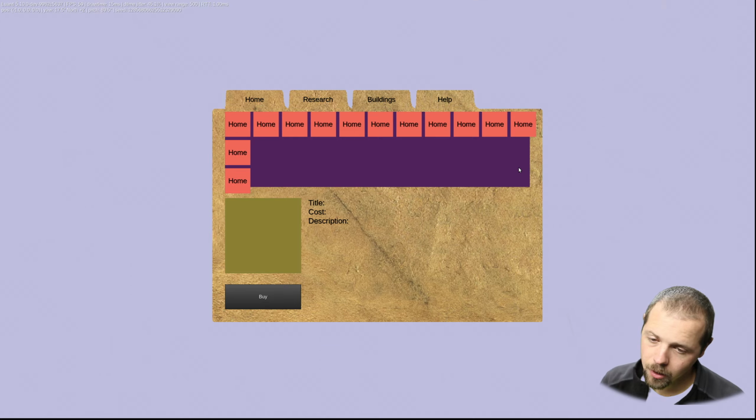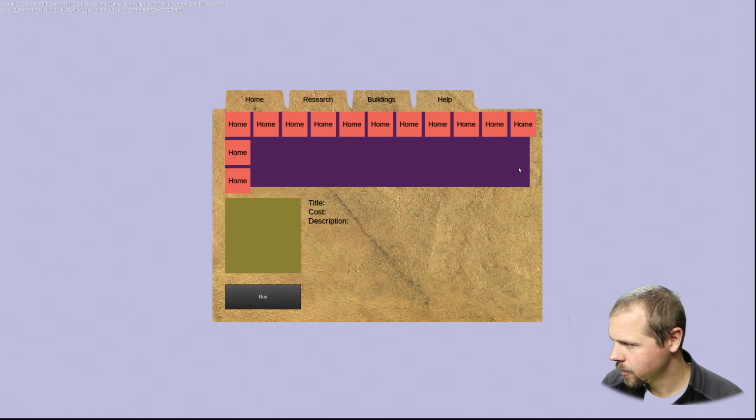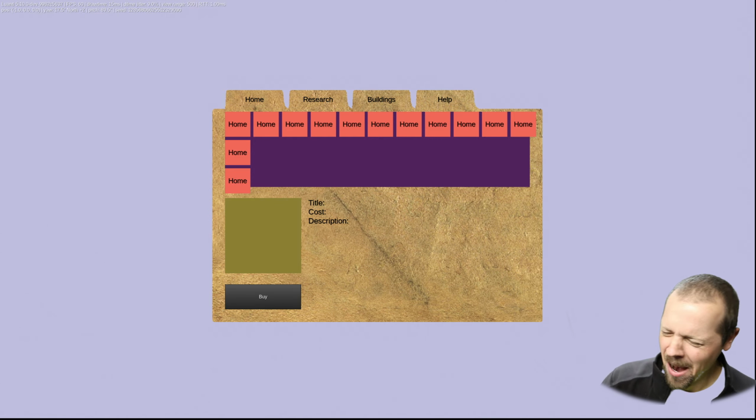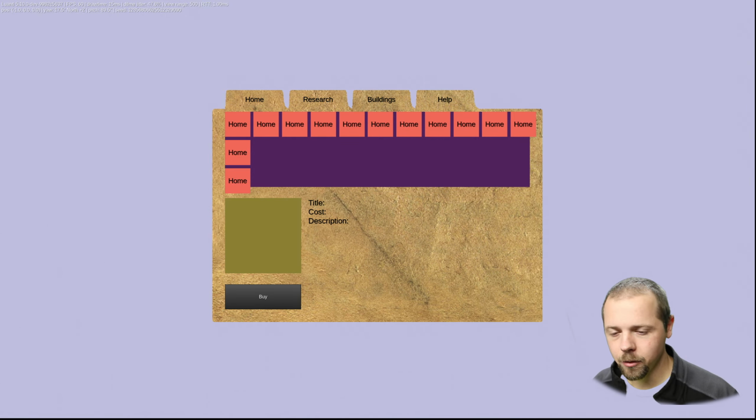So then the big question is, how do I make this fit to the spacing? I could bump these all in a little bit from the outer edge. I should have just done this as a container. I don't know if I can do a container in the farm. You should be able to. But containers, that takes a lot of work to figure out. I don't want to deal with it right now.